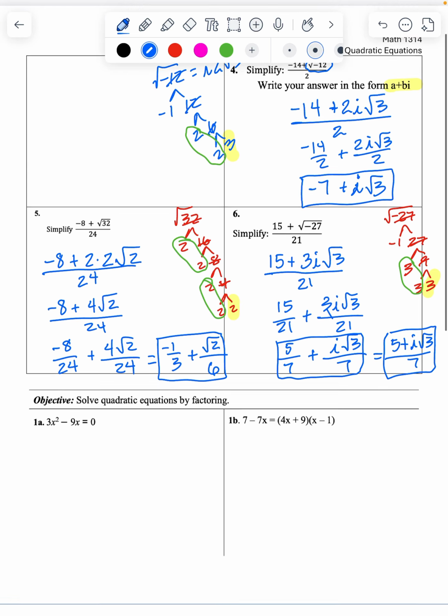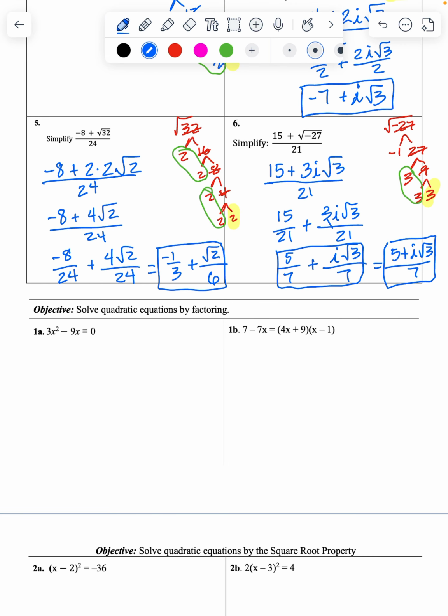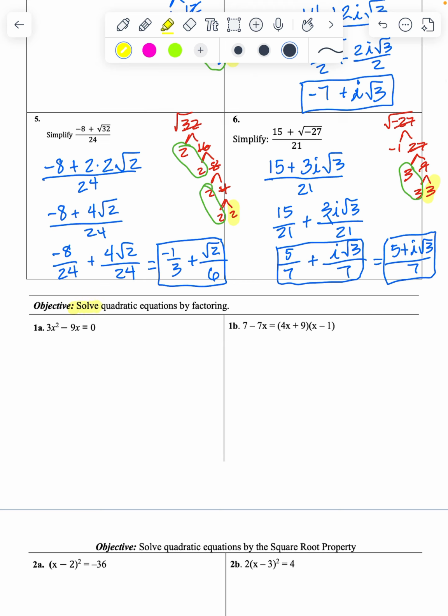The next section is solving quadratic equations by factoring. So we've practiced reducing answers that we're going to get from the quadratic formula when we get to that part towards the end of this video, but this section is just solving. So the directions are different. We were simplifying before, now we're solving. We've got a quadratic equation, so there's an equal sign, and when the directions say by a specific method, when you're turning in your work on something like an exam or an SLO, that's the method I need to see in your work for it to earn you full points.